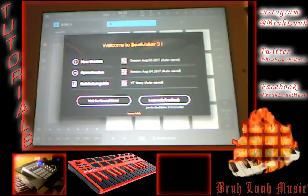The screen on my iPad may be a little blurry because I had to turn down some of the resolution because so many resources were being used to record the audio side, and the other camera angle over here is kind of messing up my render, and so the other takes were just really bad. So I'm gonna go ahead and get started.